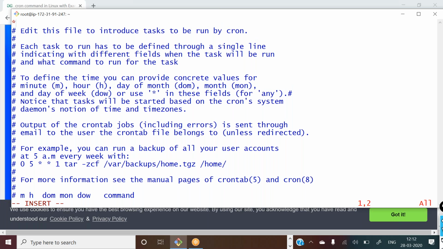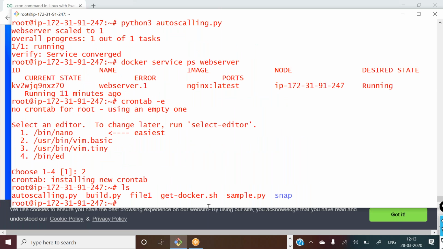All you do is star for minutes, hours. Once all the stars are given, the last one is the name of the program that you want to execute. The name of the program was autoscaling.py. Just give that.